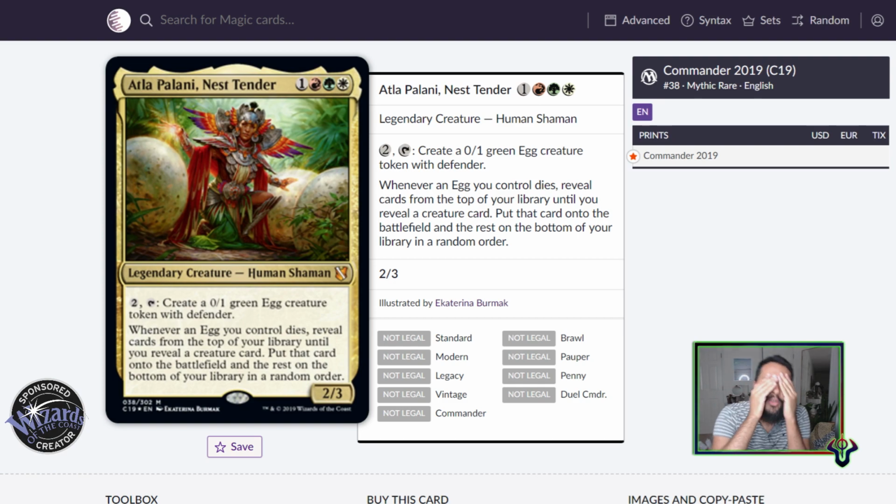Oh my god, I just realized. Do this with any token doubler? Because she's in green and white. Fuck. Because you can play both Anointed Procession. Does Doubling Season work? I don't remember. I only ever used Doubling Season in a Planeswalker deck, so I can't remember if that actually does anything with creature tokens. But Parallel Lives, all of that stuff.